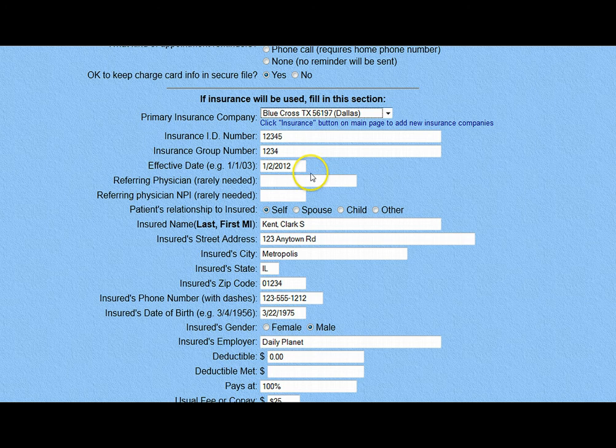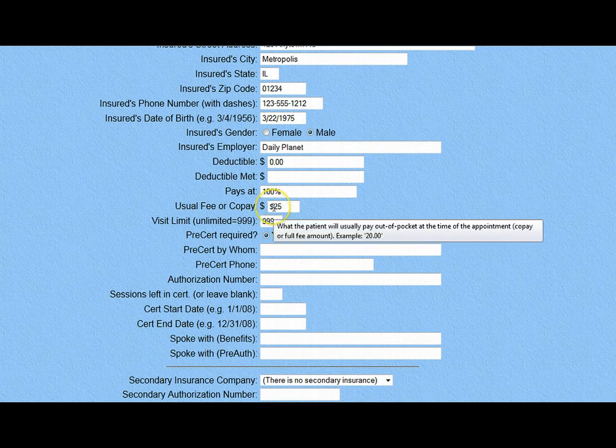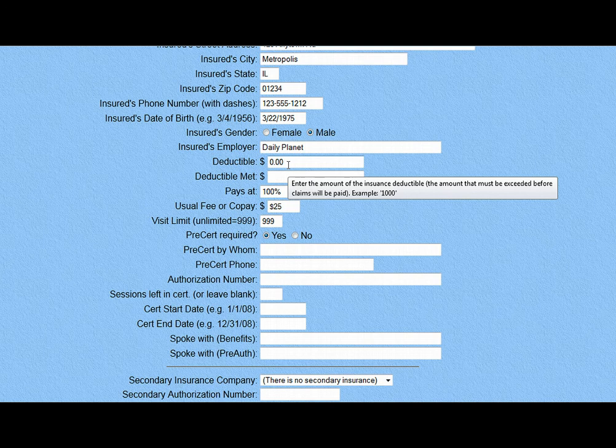Let's move on down the page and look at more information about insurance. There are fields here for you to indicate to yourself and the system what the client's typical copay is, how their insurance pays, for example, 80%, 100%, and if there is a deductible that has not yet been met. This information is typically provided to you by the insurance company via a phone call or a visit to their website. This next section is for you to note if there is a limitation on the number of sessions in general due to managed care. Maybe this insurance only allows the client to have 20 outpatient sessions a year. If there is no limit, please put the number 999 in the box and the system will know not to count those sessions down for you.